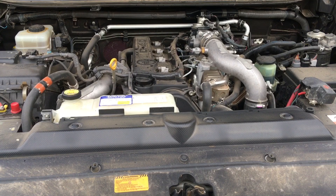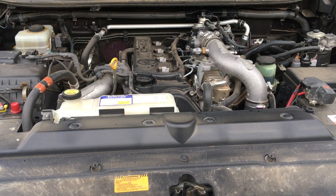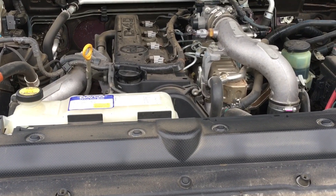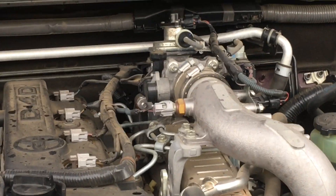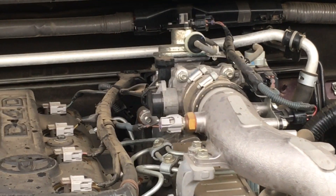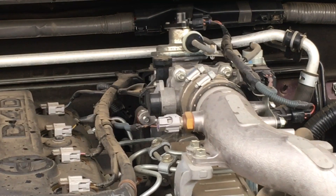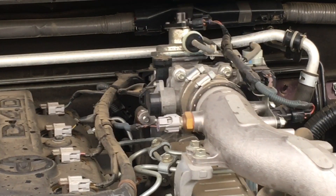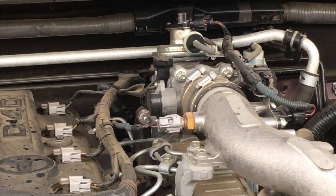You can see the engine jumping around quite a bit. I would estimate the engine rocking side to side by a good 10 millimeters. If you look up towards the EGR valve, you can see it rocking quite a bit side to side - that's the highest point where you'll notice it the most. It's still probably only 10mm side to side and up and down a few millimeters, but you can see the difference to how the engine would normally be running.